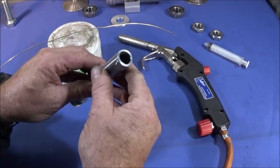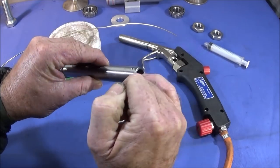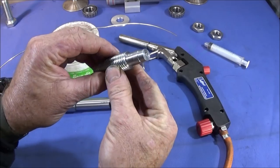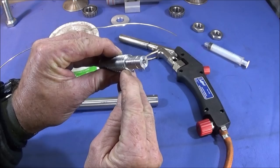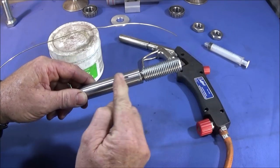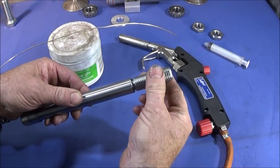So just before I do the brazing, I'll just show you a couple of other things that I've done. I did actually put this in the Chinese mini lathe and polished the bore out again and thoroughly cleaned up the back face here. On the component that I've just made, I've created a step in the corner there on this shoulder, so that when the component pushes up against the back face of the shaft, there'll be a small gap for the silver solder to run round and take hold there.